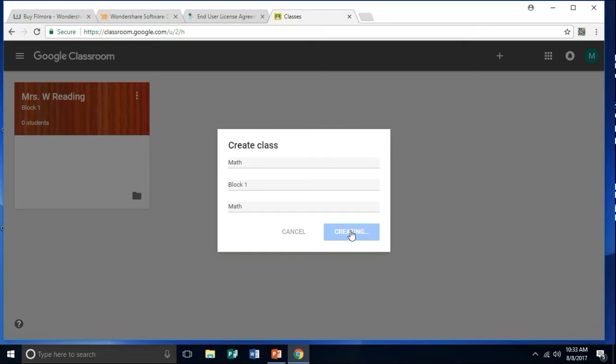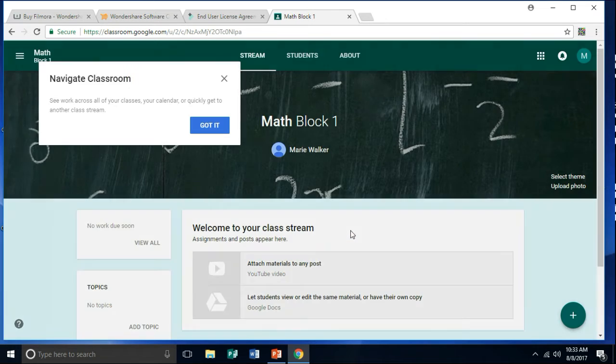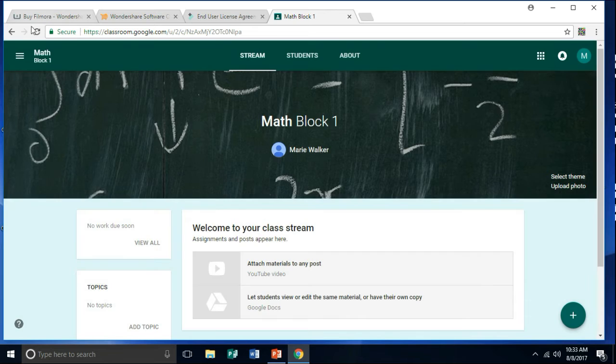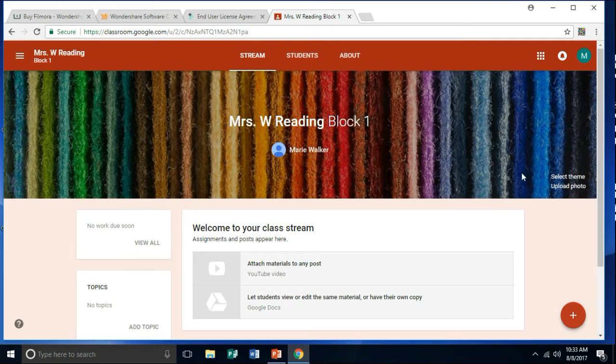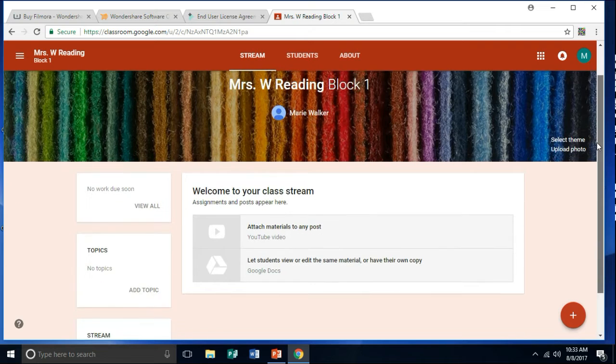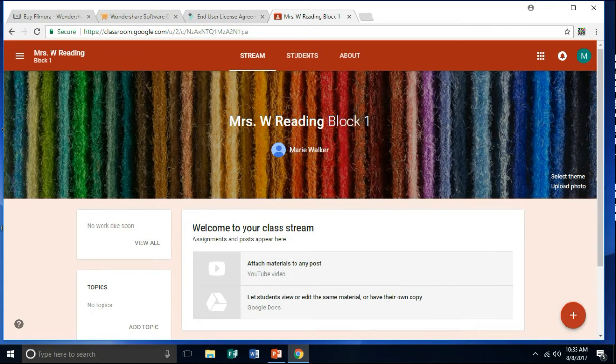And then they come up different colors, which is nice as well. And then you just get your kids in. And so now I have two classes. I have math and I have reading. And in both of those, I can get my kids all set up easily to do that. So that's all I'm going to be going over this Tech Tuesday. Join me next Tuesday, and I will show you how to get your classroom stuff onto Google Classroom. Once you have a class made, you have your students in, next week I'm going to be showing you how to get what you need on there.